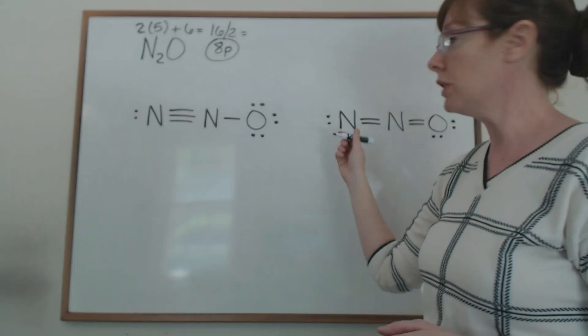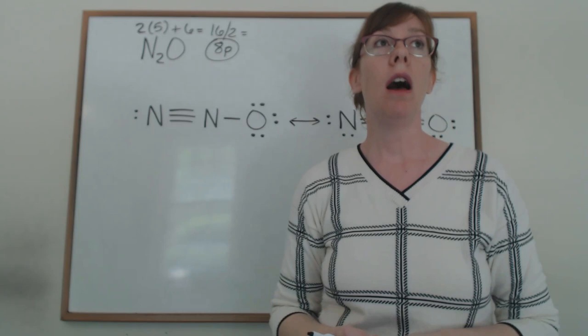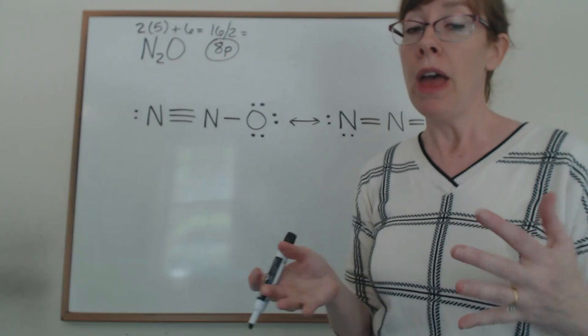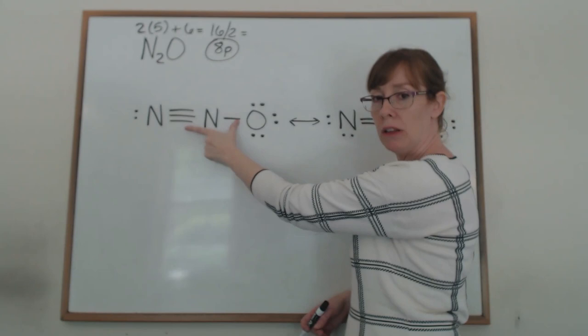The real molecule would be a mixture of both. Is it 50-50? Are they equivalent? Or is one much more true or much more descriptive of the real molecule? And this matters. If it's this one, the real molecule should have these bonds be equal or at least somewhat similar in length. And this one should have a really long bond and a really, really short bond. So there's always data to back up our theories.